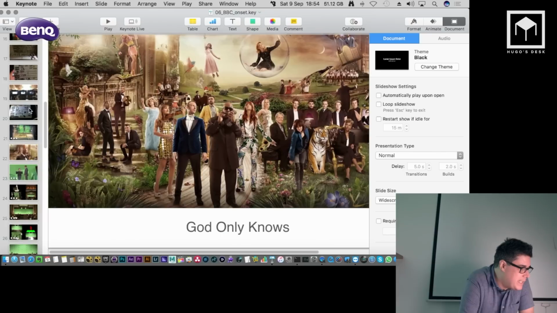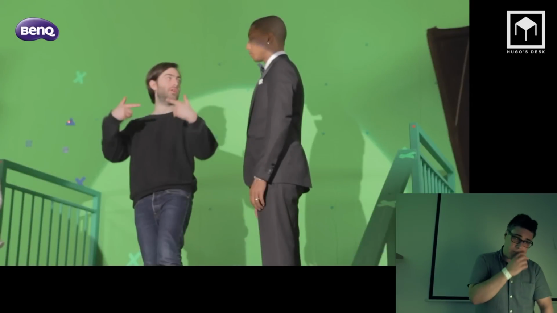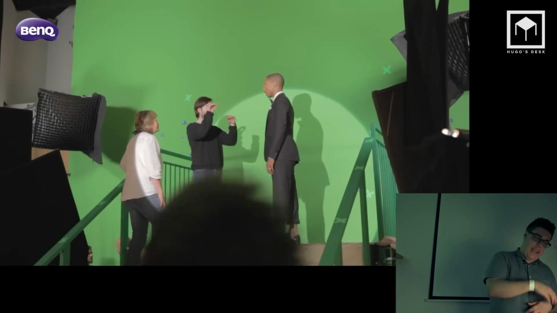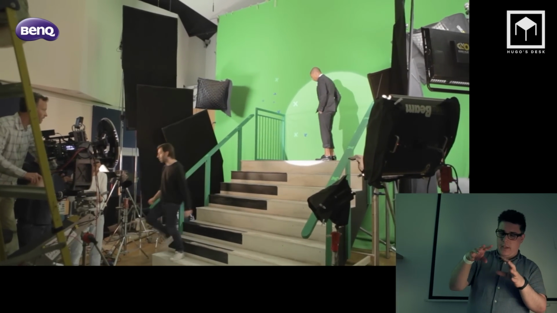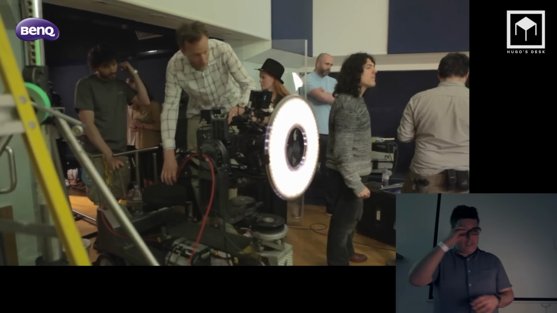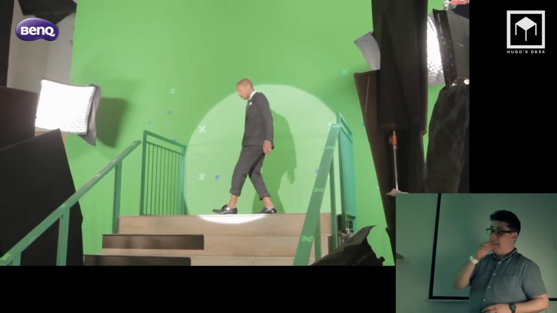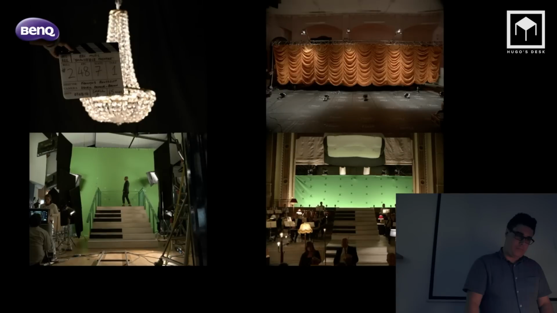So I took really high resolution photos of all the actors on that day. This one was really tricky as well, the BBC God Only Knows, mainly because we had to shoot all these actors, all these stars, this is Pharrell, in the music studio because they couldn't go to the set where we had all the musicians. So we had to shoot them separately in a really crowded place with some tracking markers. And then basically we had to combine everything.